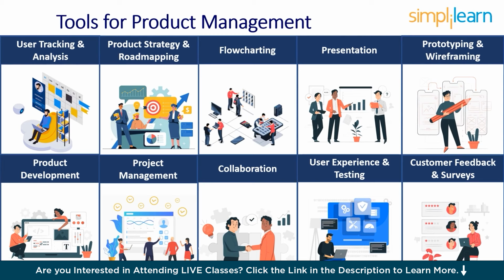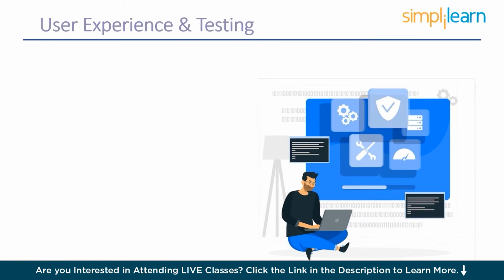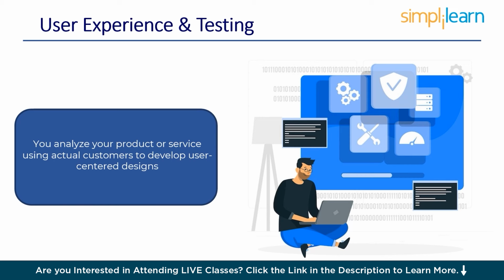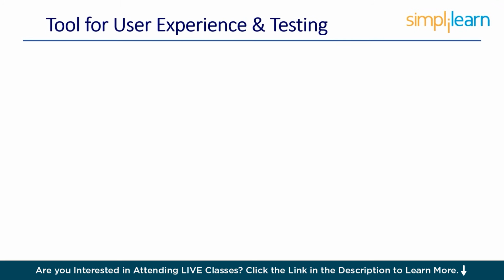In the field of product management, the phrase user testing is frequently used. Usability testing is frequently used interchangeably with user testing. During the user testing phase of the design process, you analyze your product or service using actual customers to develop user-centered designs. Through this technique, you may learn how your target market behaves when using your product, giving you useful information for the development process. The best tool used for user experience and testing is Adobe Target.